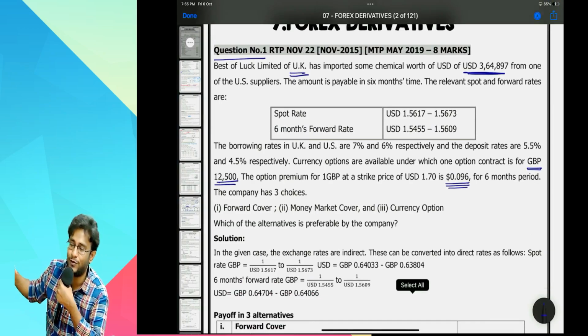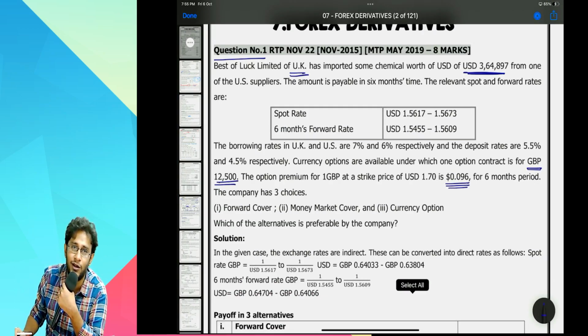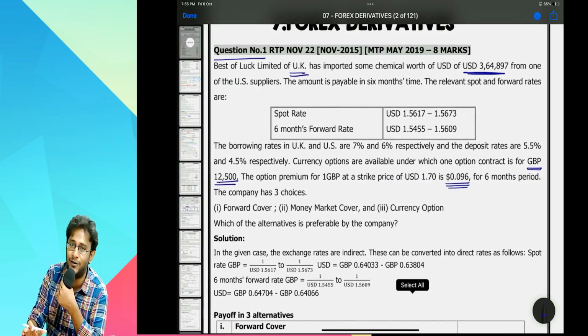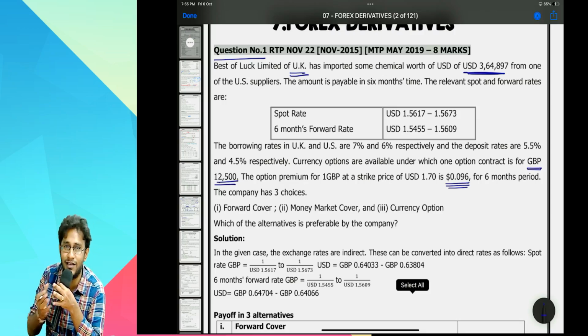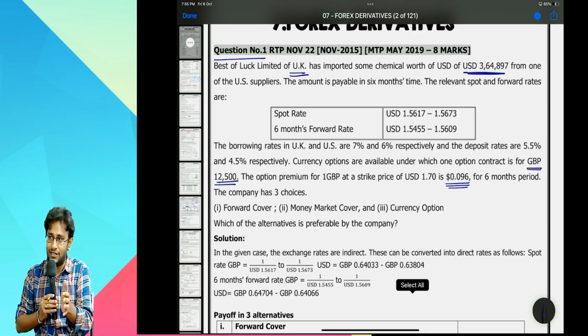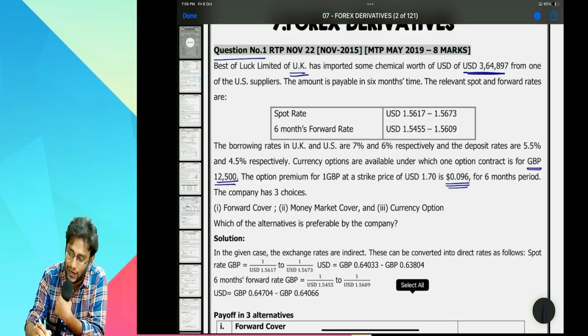You look at this fellow's sadism, sir. Currency options are available in the call and put. You should already know all that. First you write all these alternatives, then you have to decide whether to use a call or a put. There is also a chance of mistakes here; sums are not a joke, sir. These 3 sums you should understand perfectly. Know the concept, then you can handle this third bit.